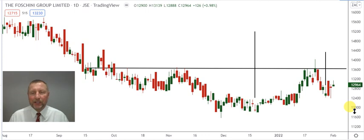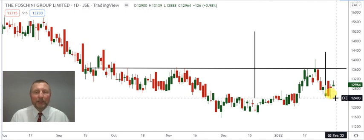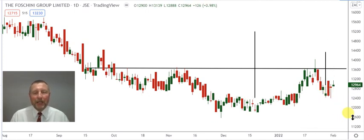The only thing is, this is a chart that you need to give some patience. And you need to say, give me a little bit of time. I want you to show to me that you can break this neckline. Unfortunately, if it breaks below this line, 124.05, we can maybe see a sell-off.